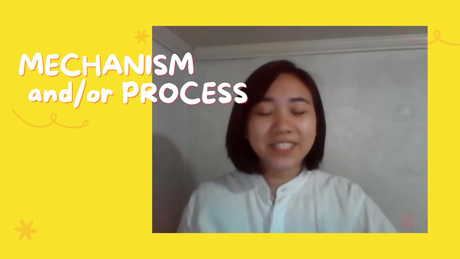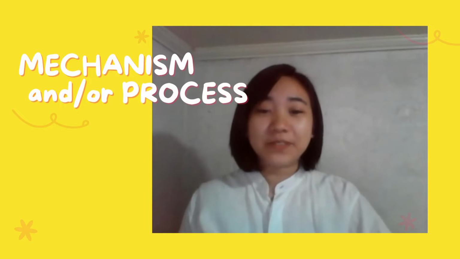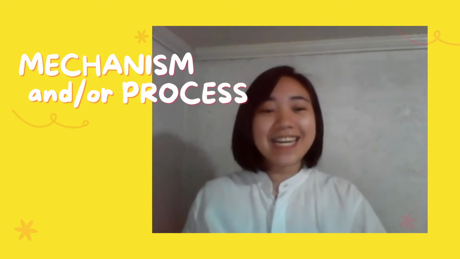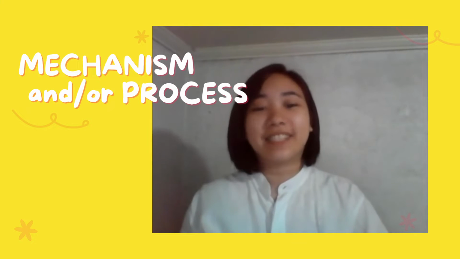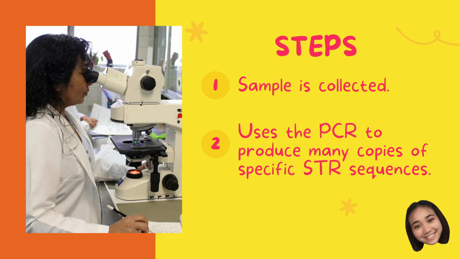In forensic science today, DNA profiling is produced as follows. Firstly, DNA is extracted from a biological sample. Now, STR analysis is incredibly sensitive, so it only needs a tiny amount of someone's DNA to produce an accurate result. As a result, the DNA can be extracted from a wider range of biological samples, including blood, saliva, and hair.